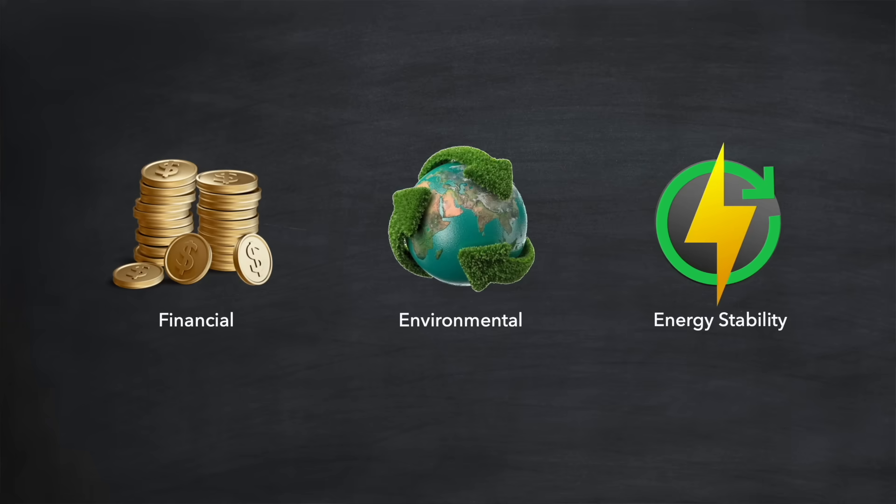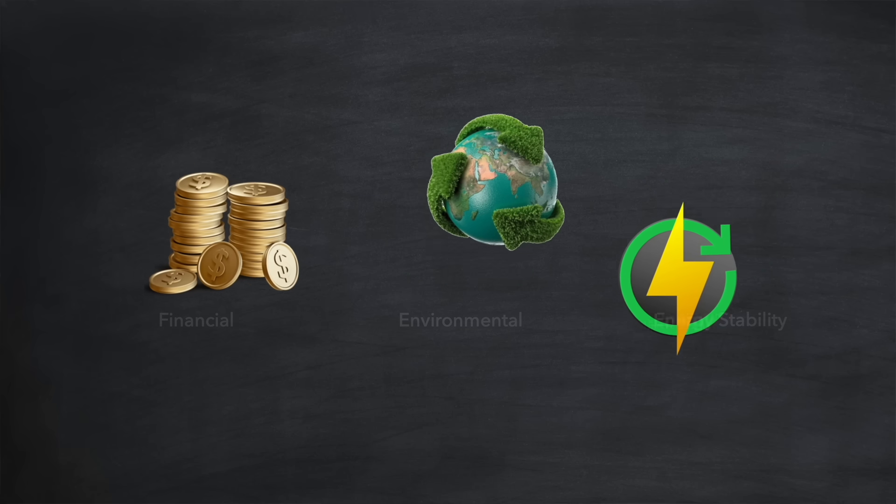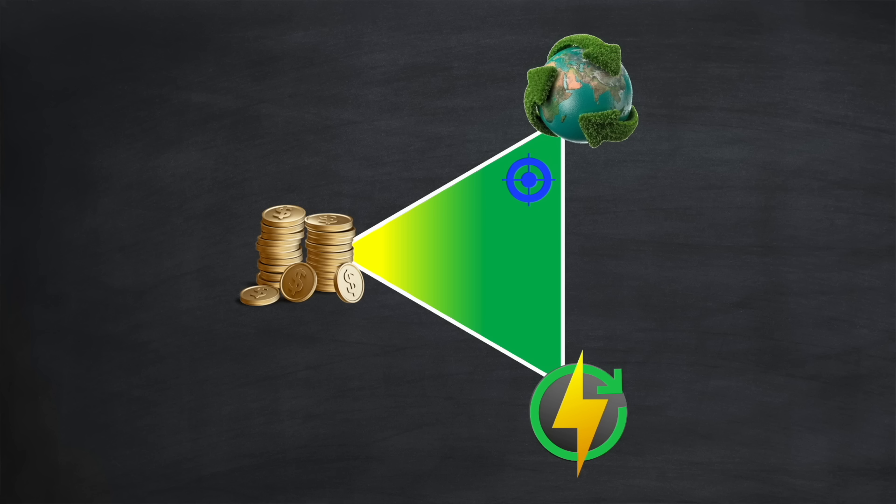The benefits of having a home battery are clear: lower energy bills, helping the environment, and securing the energy supply to your home. Just about anyone in the world can derive these benefits — home batteries are relatively easy to install to any property connected to the grid. There is one major consideration though, and that's the upfront cost. Home batteries today are still an expensive purchase and it may take a few years to recover that outlay through the savings you make. The decision to buy one will depend on which of the benefits we discussed are most important to you. If it's mainly for the environmental benefits or energy stability, it's a fairly easy decision. However, if you are buying a home battery purely for financial reasons, unless you've got or are getting a solar installation to go with it, it might be a little too early to be considering a battery-only solution — though it won't be long before battery prices come down sufficiently to make the payback work.